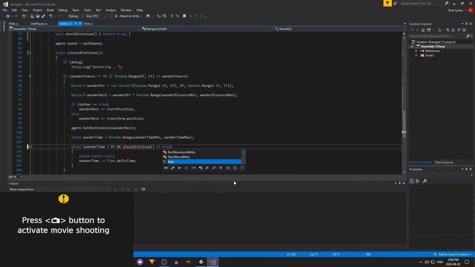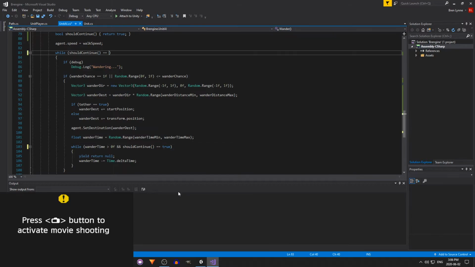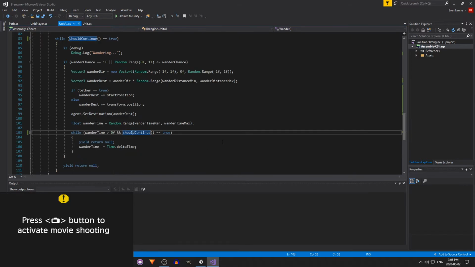And here, just for clarity's sake, I'll put equals true, and I think I'll do the same here. I usually like to dress this up as much as possible for clarity. Like so. So now when ShouldContinue equals false, I will immediately exit my wander. Even though I've chosen the destination, I'll break immediately, every frame.